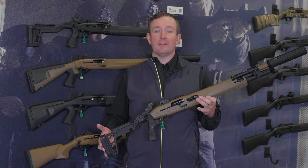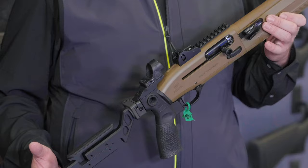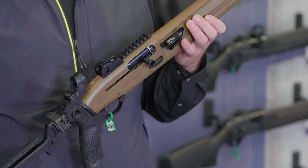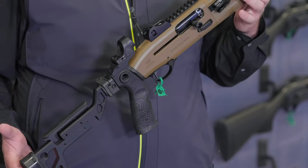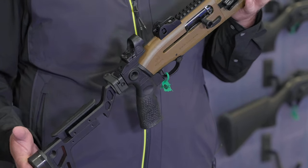I'm Logan Killam, Shotgun Product Manager at Beretta USA, and I am really, really thrilled to be able to show off to you the brand new 1301 Mod 2. This is a tactical gun, great for self-defense, law enforcement, or even three-gun and tactical games use. What you'll notice right away is just amazing how this gun looks.